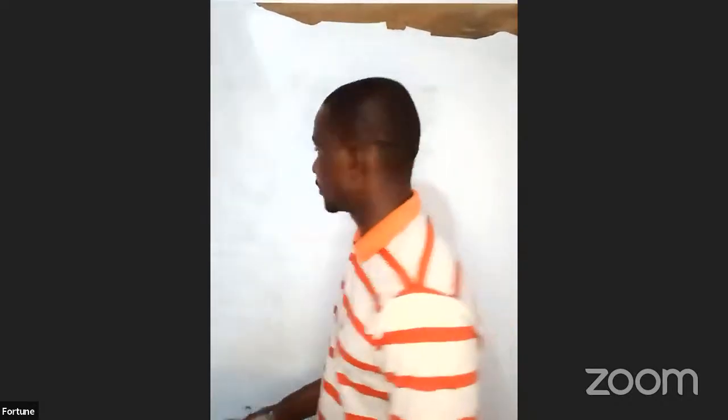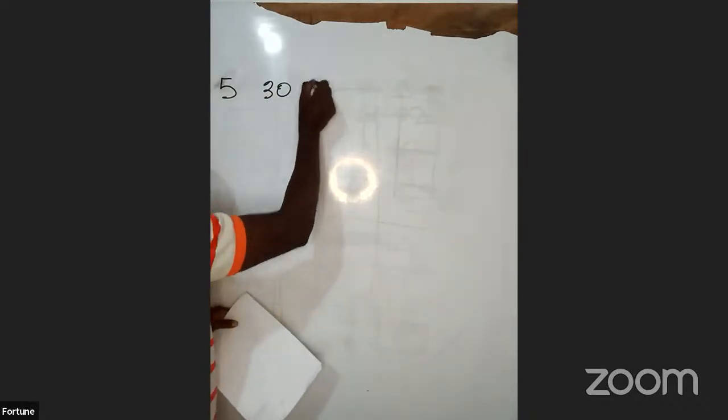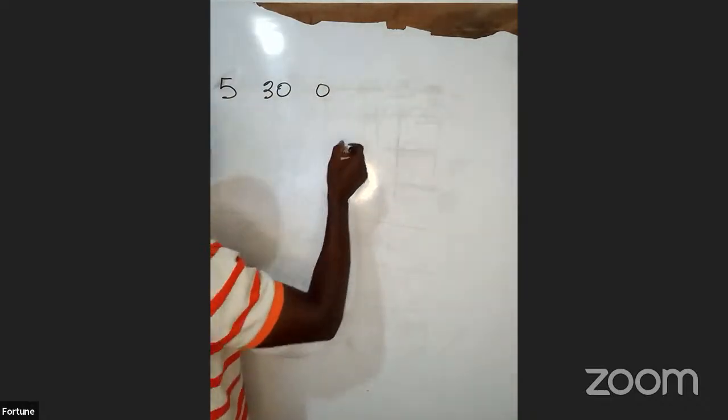Okay, the original tableau we were given was for maximization. We reduced it to minimization and had this. Where do I write from? I think if I write here, you can see. So I can start writing from here, just at the top. So we had 5, 30, 0, 50, 5.